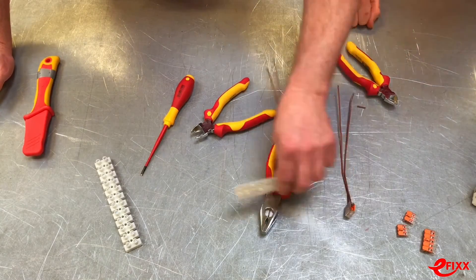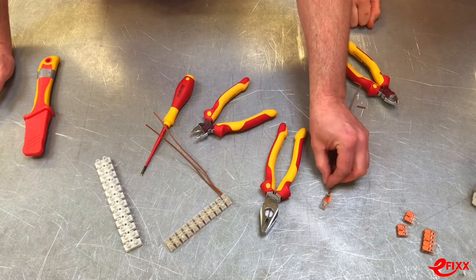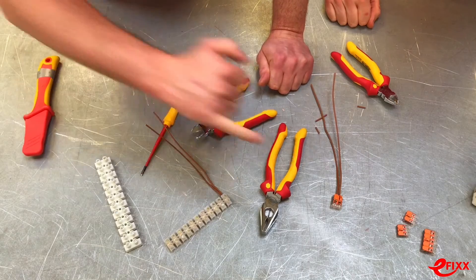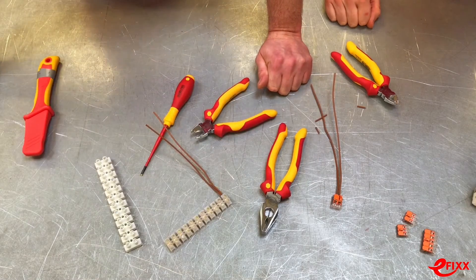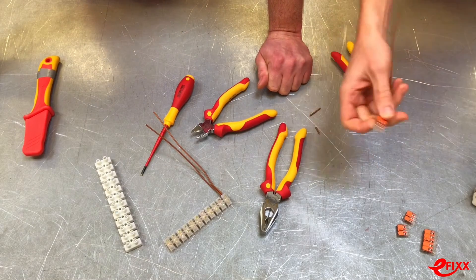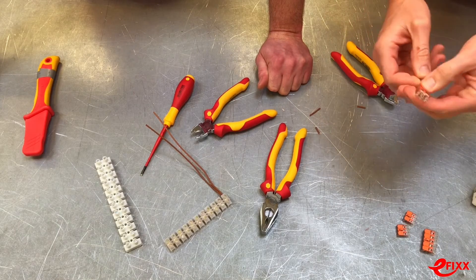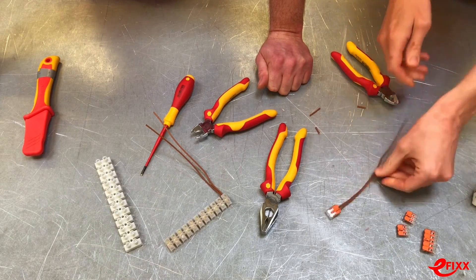I think we can conclude that, as the whole electrical industry is fully aware, these maintenance-free connector blocks are a winner both on the tension and the speed. And like you say, maintenance-free as well — so this can be done once and for all. We don't have to worry about it becoming loose because it is a permanent connection.